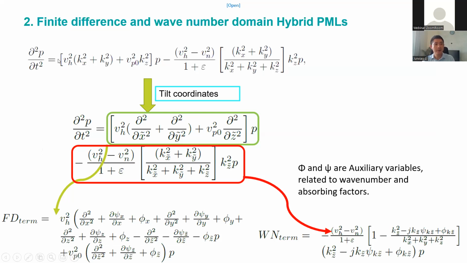So if we take a closer look at this equation, we can find that it cannot be simulated purely by the finite difference method, because in the second term on the right-hand side, the denominator contains the wave numbers kx, ky, and kz, which is very difficult to simulate by finite difference. So our procedure is to combine the finite difference with the wave number domain pseudo-spectral method.